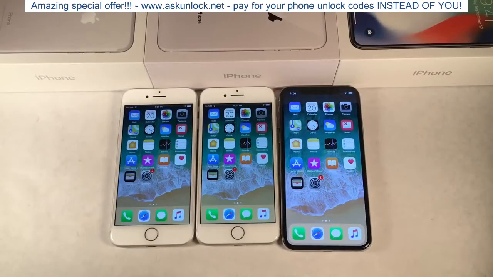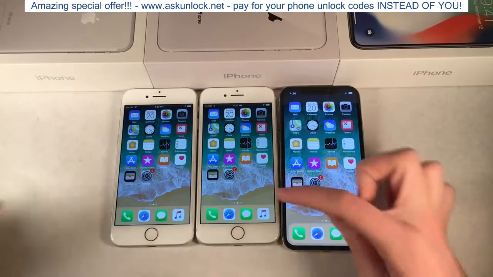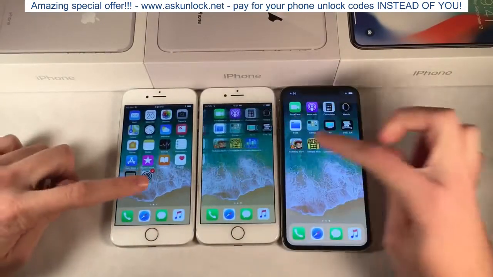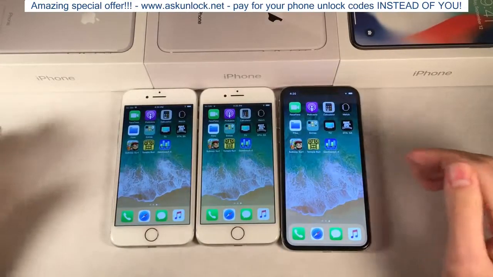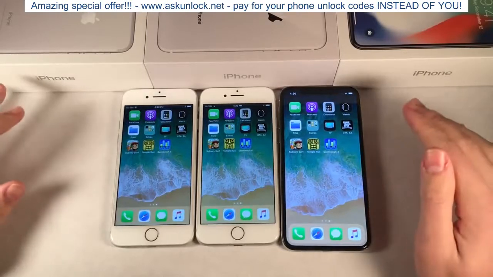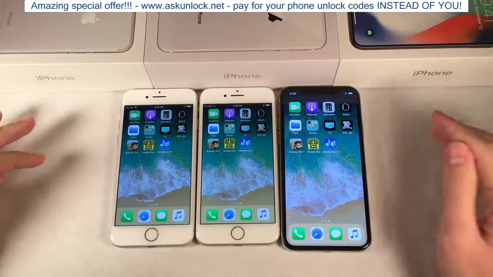Alright, so now let's do some app launching tests. So before we begin, I just want to show you guys that the app switchers on all these devices are empty, as you can see right here, nothing running. So we're going to go ahead and start off with some App Store games. So we have Grand Theft Auto San Andreas, Subway Surfers, and Temple Run installed on all these devices. We also have Geekbench 4, which again, we're going to be using in a little bit.